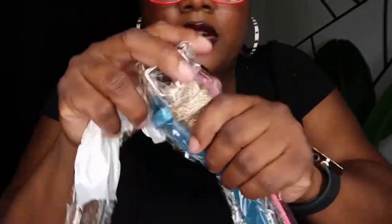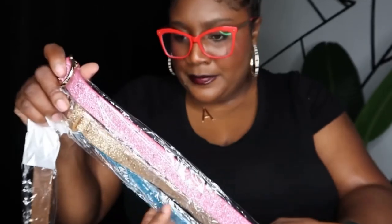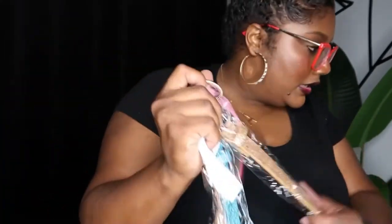These ones have different buckles. I don't know if you can tell. I'm not taking them out of the pack because, listen, this haul is getting cray cray. But the cute part about these, girl, is that they actually have letters. I don't even know if you can tell, but the glitter reflection part has alphabets on it. It's so cute. All right, so with your outfit now, we'll put the gold belt on. Yeah. All right, so we'll be back.